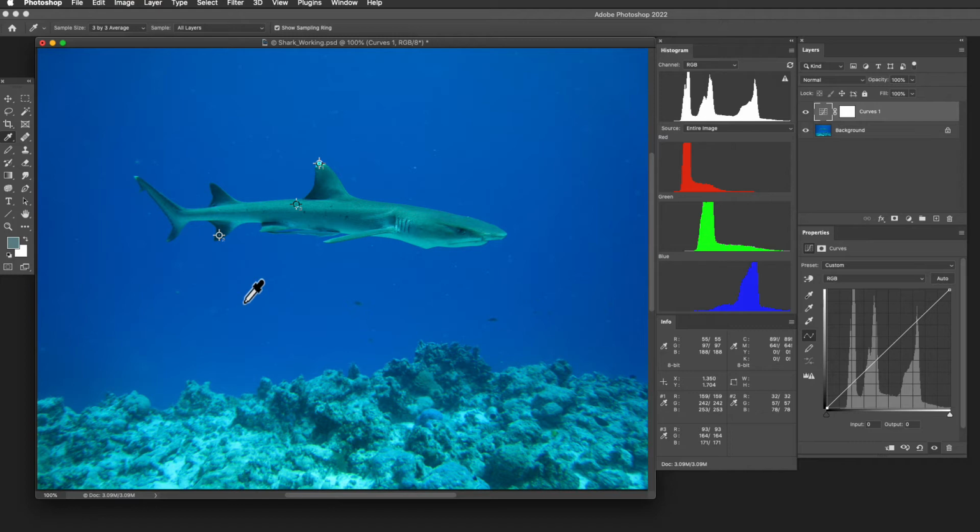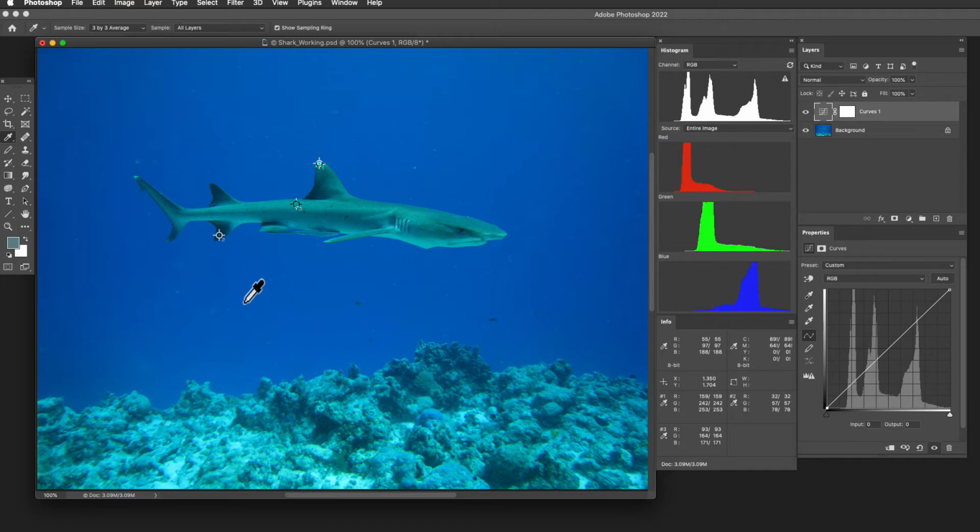Why am I calling these neutrals? Because I know from experience, from looking at them, sharks are gray, right? Sharks are living color, neutral gray swatch charts that are swimming around in the ocean. So we can actually use these to help us fine-tune our correction by neutralizing using numbers.